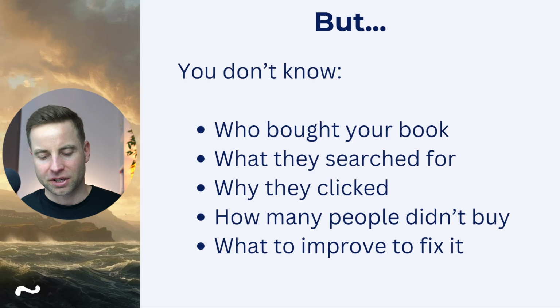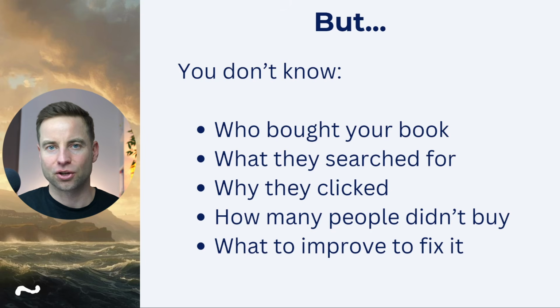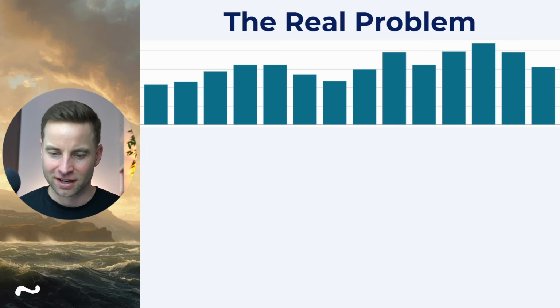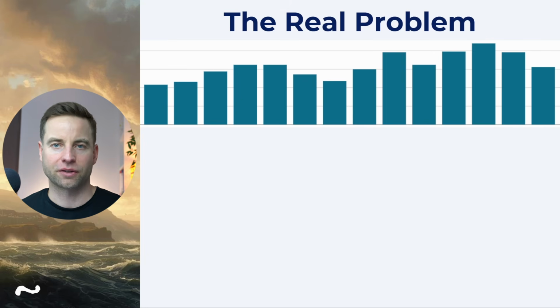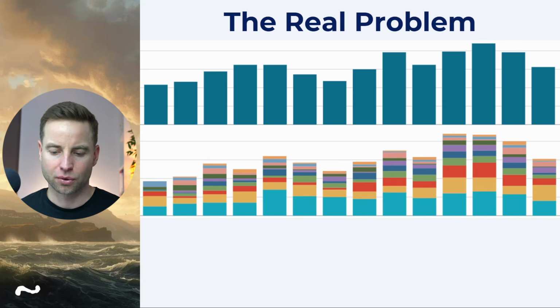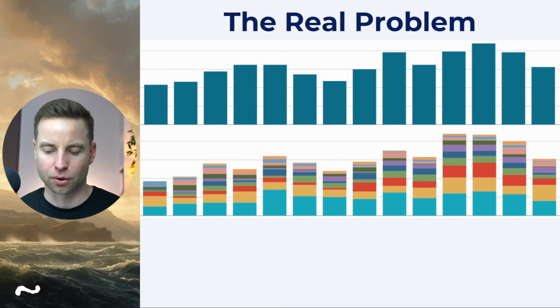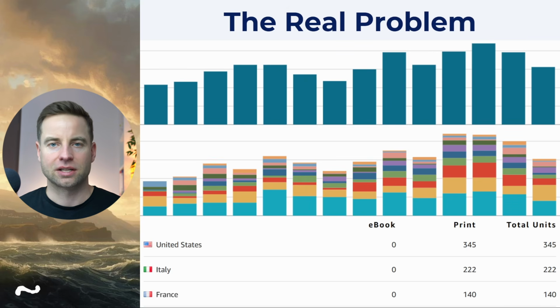And what's even more important, how many people just saw your book and didn't buy, and what you can do to improve that so that next time more people will come and decide to buy. The problem is that Amazon by default is not providing us all that data. The only thing that you know after going into the royalties estimator is how many books you sold. If you go deeper, you can see which books generated higher royalties and which lower. If you go even deeper, you can see which marketplaces, which countries these readers are coming from, but that's everything.